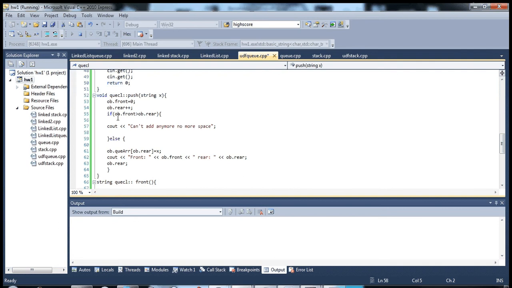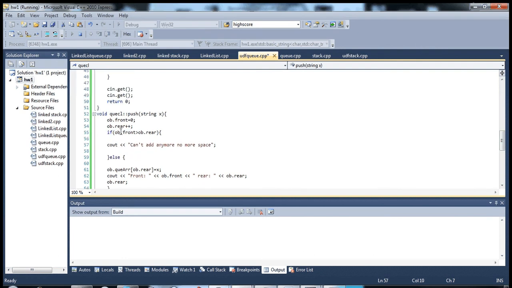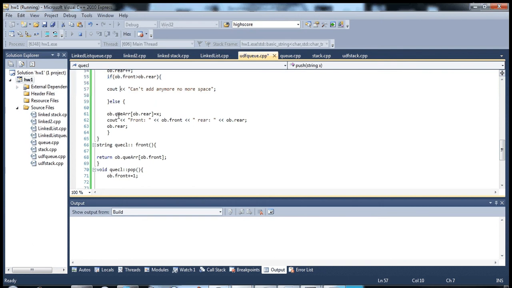And then if the front, which is this one, is greater than ob rear, it means that we can't add anymore because the queue is full.